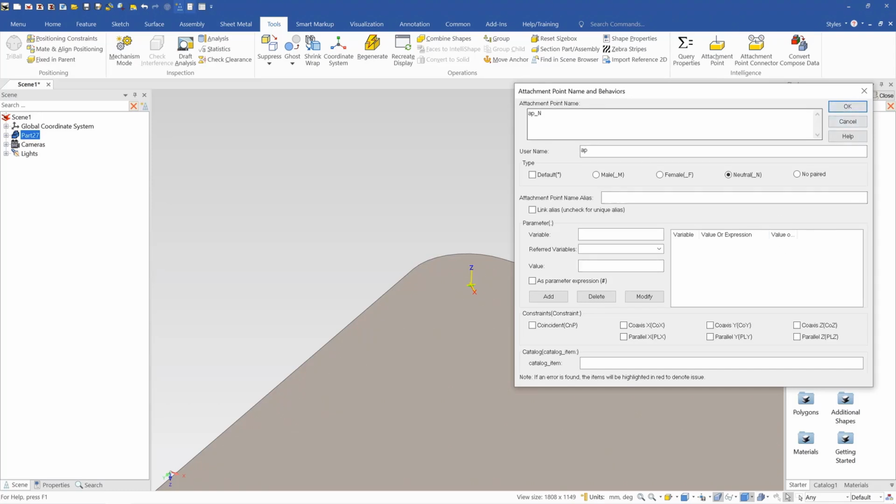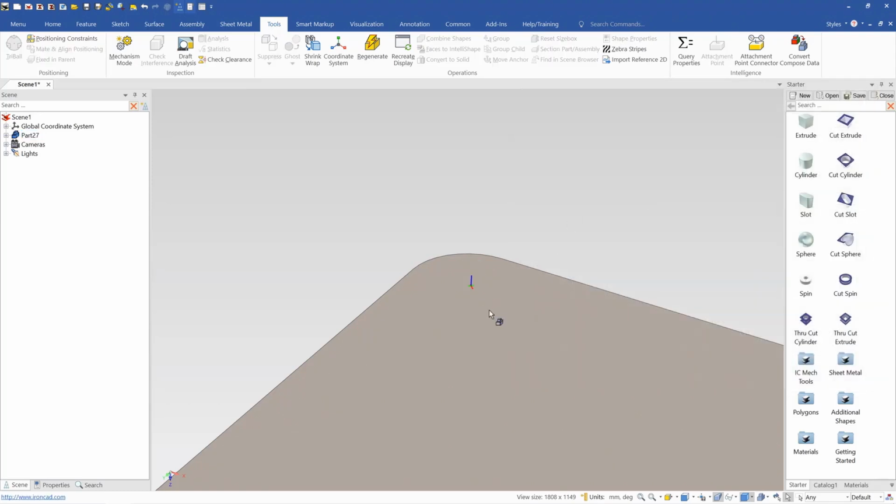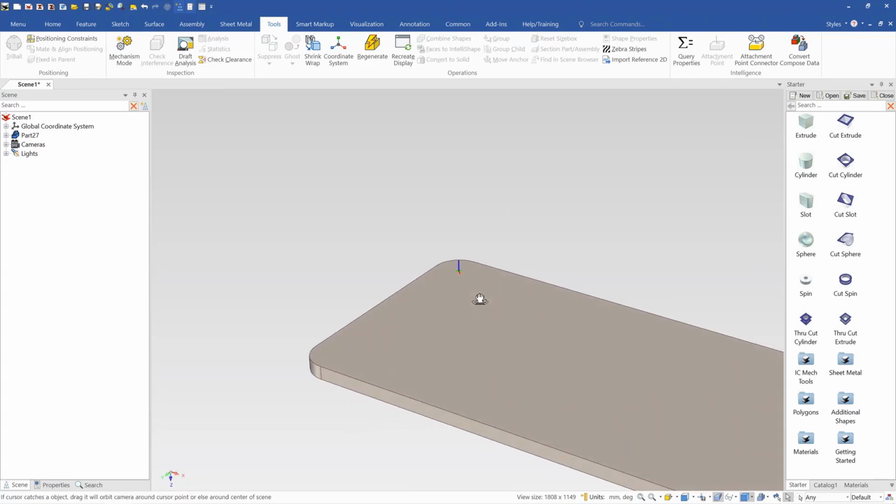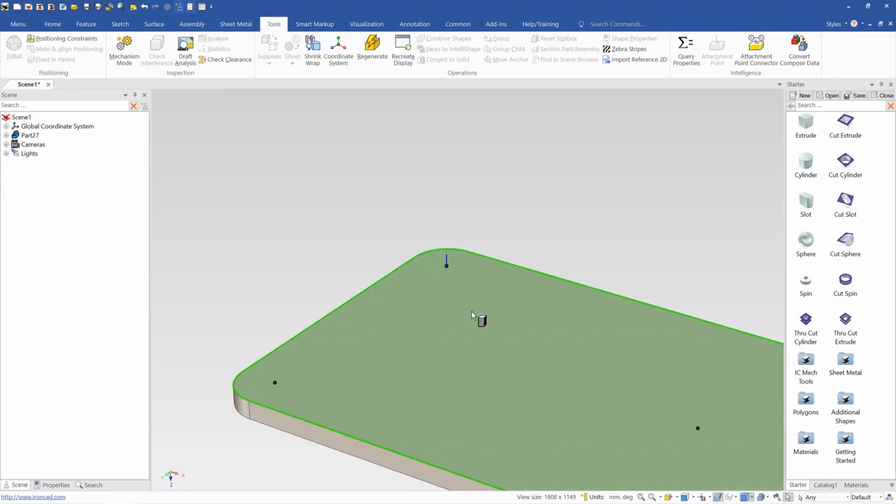Let's now hit OK. It's going to be AP_N. And now I'm going to right-click, drag and drop a cylinder out. This will be my leg. I'm going to select drop as part, and I'm going to extend this one. Let's make this, maybe it's going to be a coffee table, and we'll make this a 450mm leg.